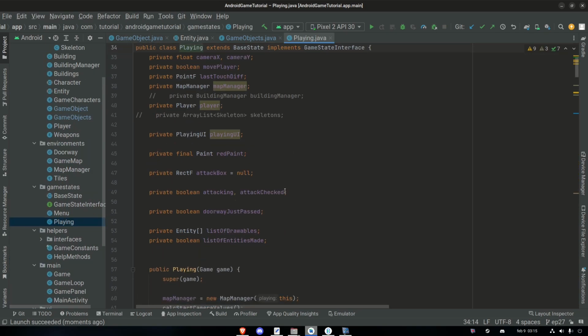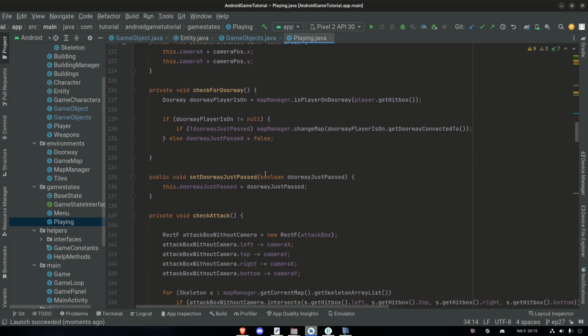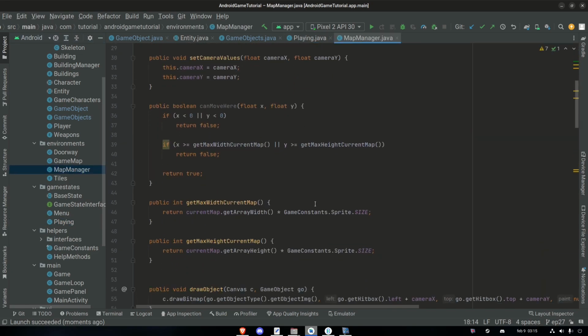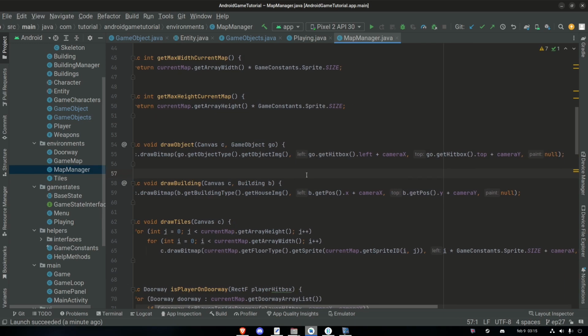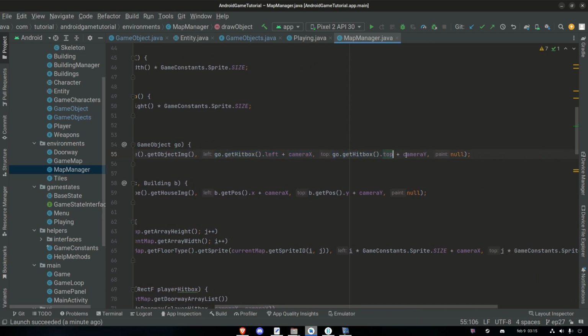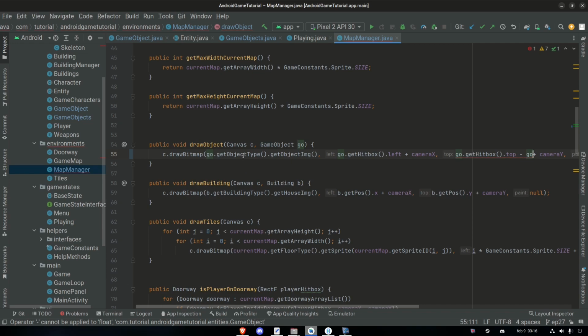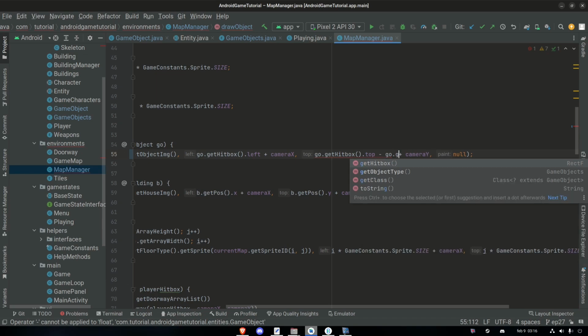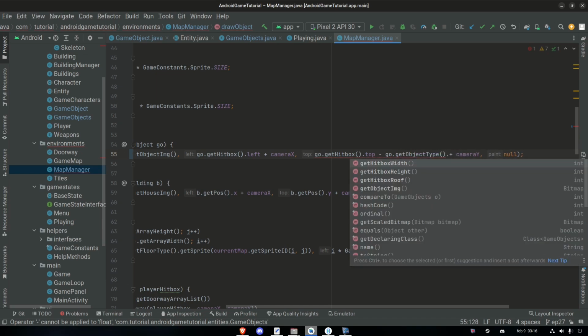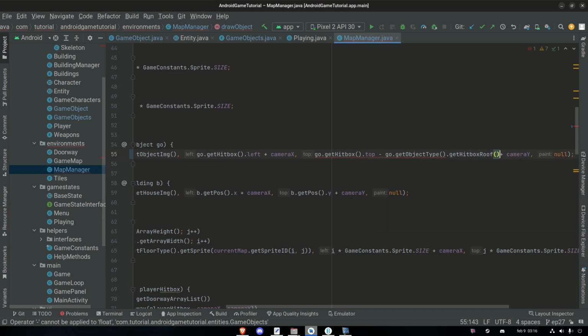So in our playing class, I think is where we draw those. No, it's in Map Manager. Yeah, it's in Map Manager. Here we go. Draw objects. And the difference here is that for our left is going to be the same, but for our top here, we're gonna actually go minus GO, because that's what our GameObject is temporarily called, GO.getObjectType.getHitboxRoof.